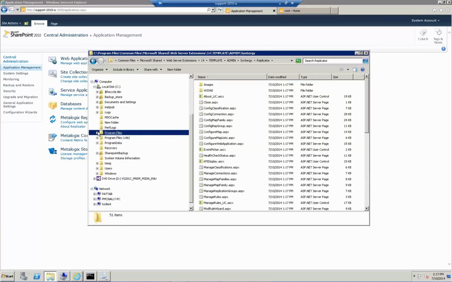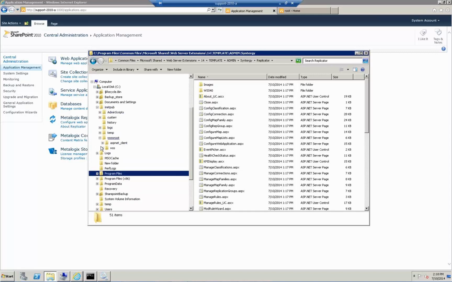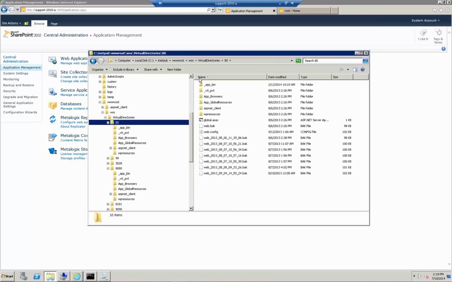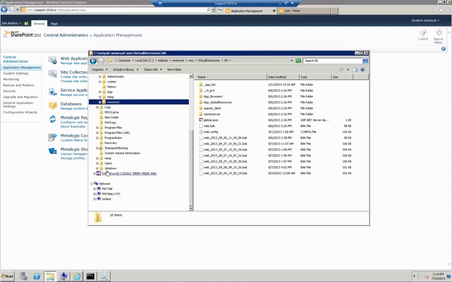Okay. Some other places that we deploy files are your inetpub directory. So whenever Replicator deploys, we will put files into, and of course I've retracted the solutions, but we will put files into the bin directory under the virtual directories as well. We'll have some DLLs in there, and we can come back and visit that in a moment. Okay. All right, and one more thing.